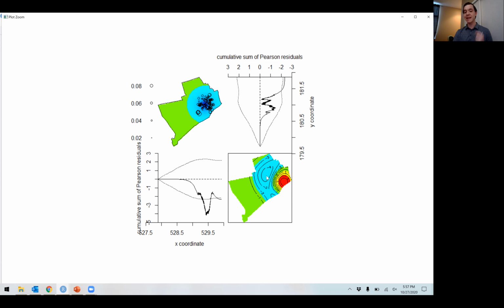that there's clearly a pattern in the spatial residuals. We are over predicting the number of cholera deaths right there where my cursor is, because that's a negative residual. Our residual is observed minus expected. So what a negative residual means is expected was greater than observed. We're over predicting the number of cholera deaths there. We're under predicting the number of cholera deaths there. Now this looks like a fairly simple pattern for us to correct. And I'll show you how to do it in a sec.